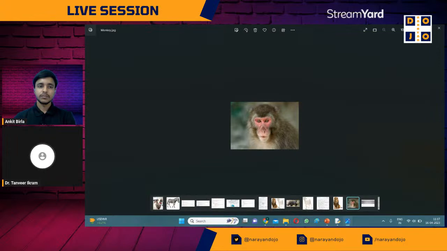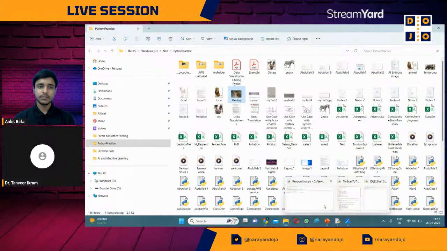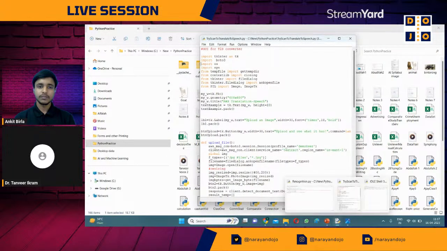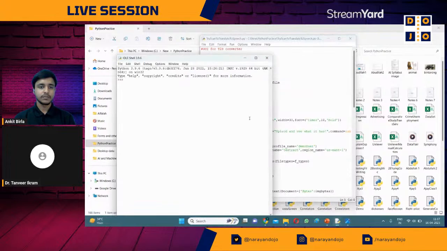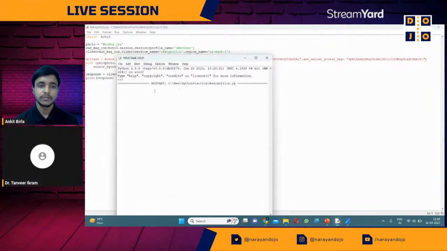Now let us see how the computer, in artificial intelligence, recognizes that this is a monkey. So we go to a program. Here you see, I am just importing an image of the monkey, which I have shown you just now. And now let me run this program. It is going to use the Rekognition service of Amazon Web Services. We will go into detail on this later. This is not the time. Let us see what it gives back to us.